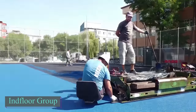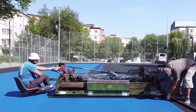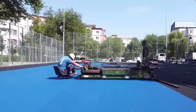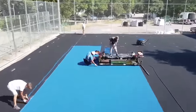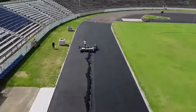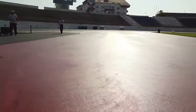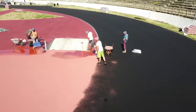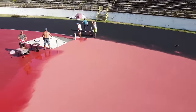For sports ground upgrades, contact Indfloor Group. Boasting 16 years of experience, they offer solutions suitable for various needs, including Olympic stadiums. One such solution is the Coniper SW Surface, certified by the International Association of Athletics Federations. It has been successfully used in stadiums like the Estadio Olimpico de Serratura in Mexico, accommodating 4,600 people.